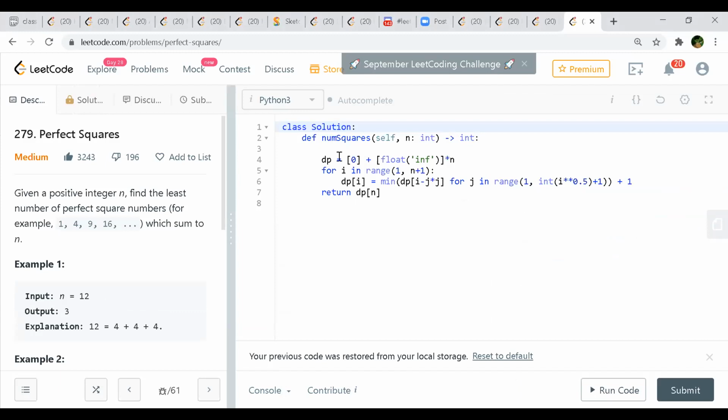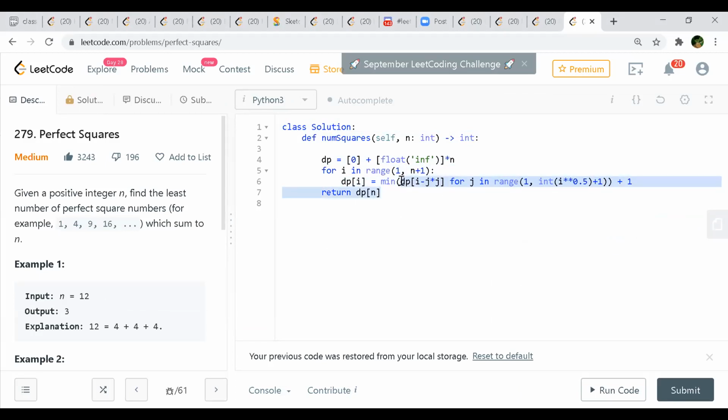I'm declaring a 1D array, and I'm going from 1 to n plus 1, and for each i I'm checking the numbers from 1 till the square root of the number, like the square root of 12. I'm calculating the square of every i and subtracting it from n, so I'll get branches, right? This is the recursive equation. But this is bottom-up.